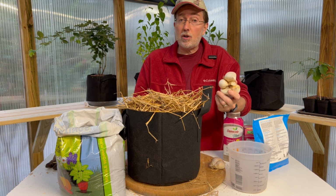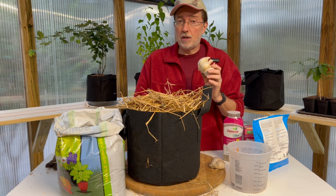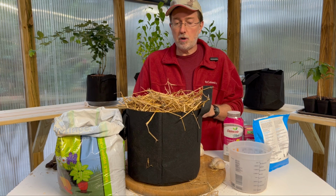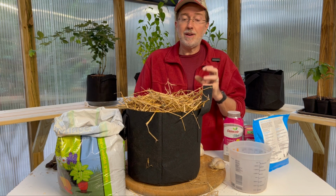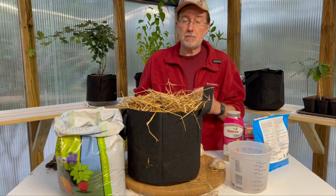And elephant garlic is not exactly the cheapest, so this is one that you definitely want to keep regrowing year after year. Now during the leaf growing cycle, you may have some scapes that emerge, which is a green stalk that also comes out with your leaves. If you remove those, that will redirect that energy back under the soil to the bulbs to maximize their size.